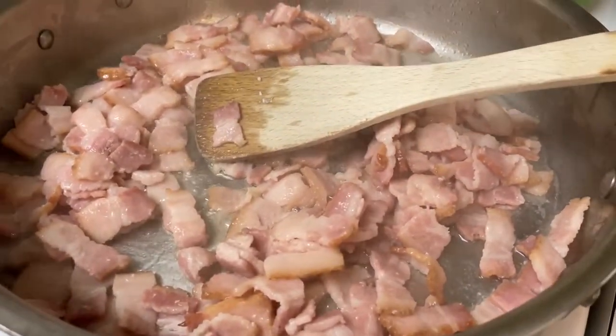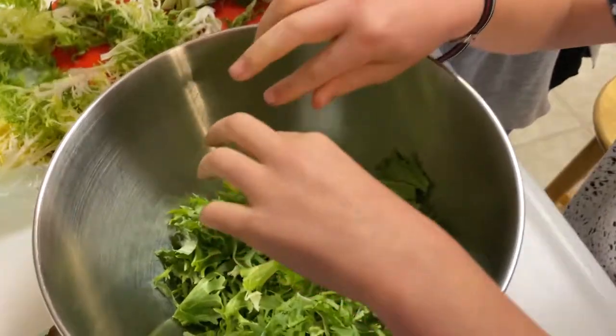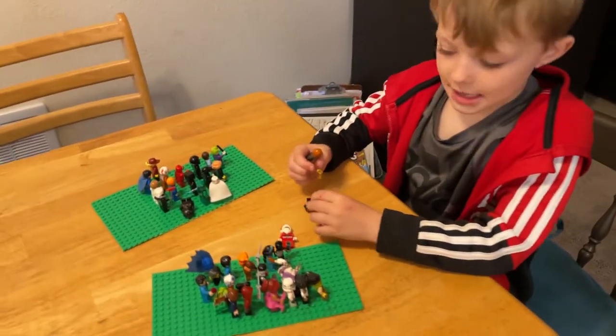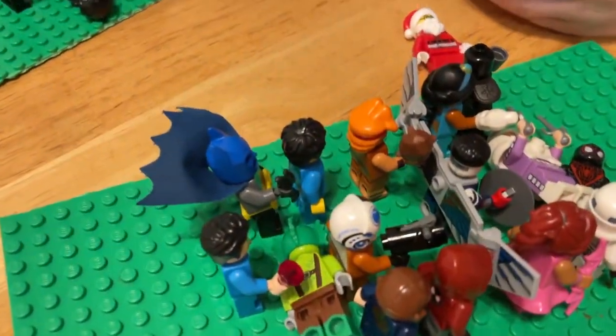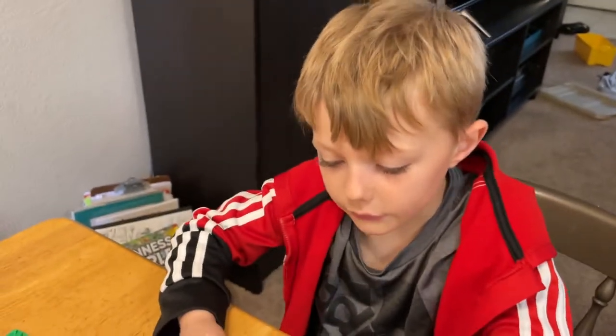Got bacon cooking over medium heat. We got Talon helping out. Oh yeah. Miles, you're helping. Miles over here. What are you doing, Miles? Helping? No, it's like you're playing Legos. But I am helping too because I'm just waiting for a job. And Elliot, under the table, what are you doing? Reading?